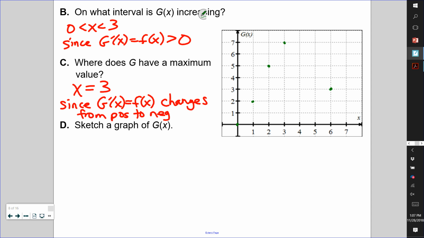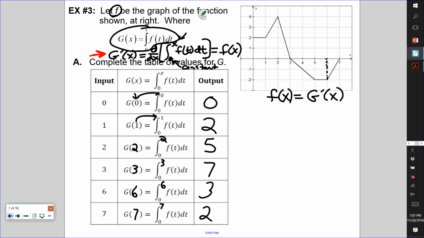We're going to go ahead and fill in a couple of other points real fast. 7, 2. So how can we fill in a couple of points? Well, what if I wanted to know what it is at 4 and 5? What do you know happens at 3? Biggest, right? This is the max. So I already know it's 7. So all I have to do is go back and look at my picture and say, okay, what if I want to know the answer at 4? What's it going to be? 7 minus a half, right? So it'd be 6 and a half.